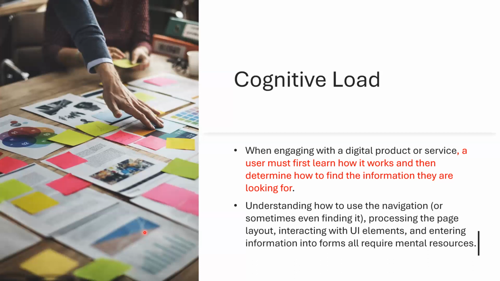Then the user's cognition will become very complex. They might have a hard time interpreting and trying to understand your interface: what to do, where to click, what to choose, what information they need to put in, and so on, right? So cognitive load is very important for interaction design, especially when users are looking for important information, or trying to do some kind of action on your interface, right?